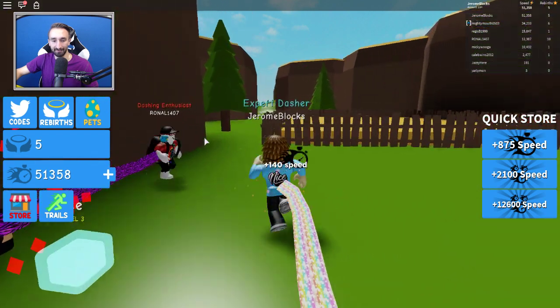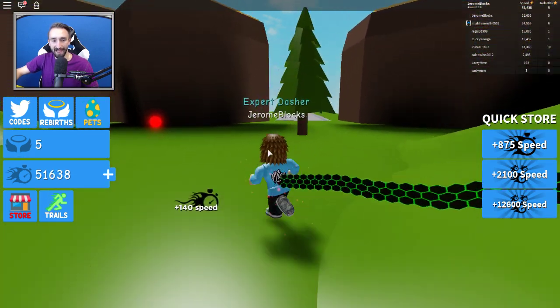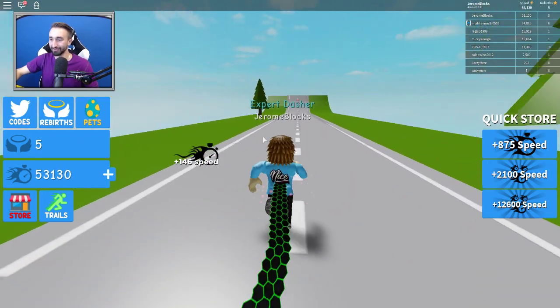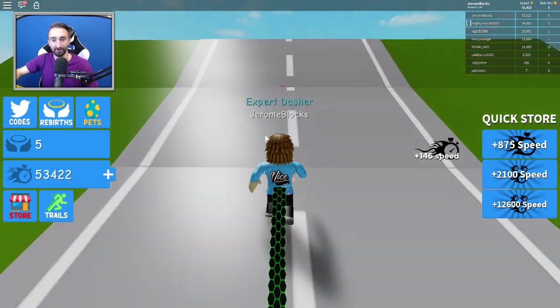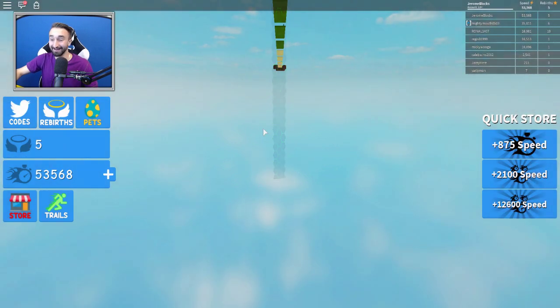Whoa, what is that? It's a rainbow trail. Interesting. That looks so cool. Looks like we're in the Matrix. Or like we're a hacker or something. Look at us go. All right, and leap. No way. Still not enough.